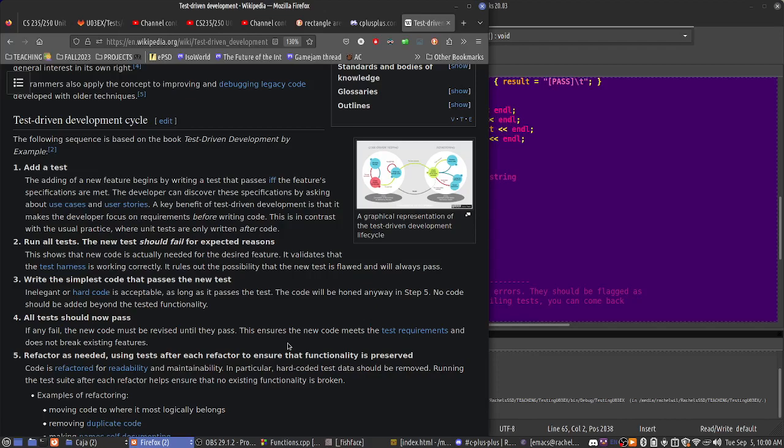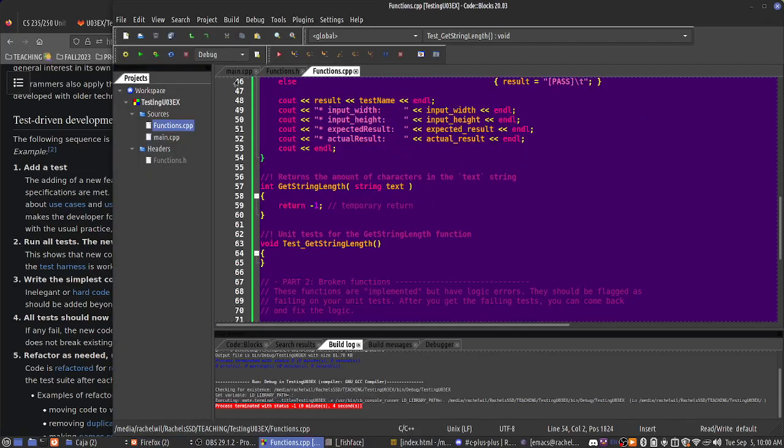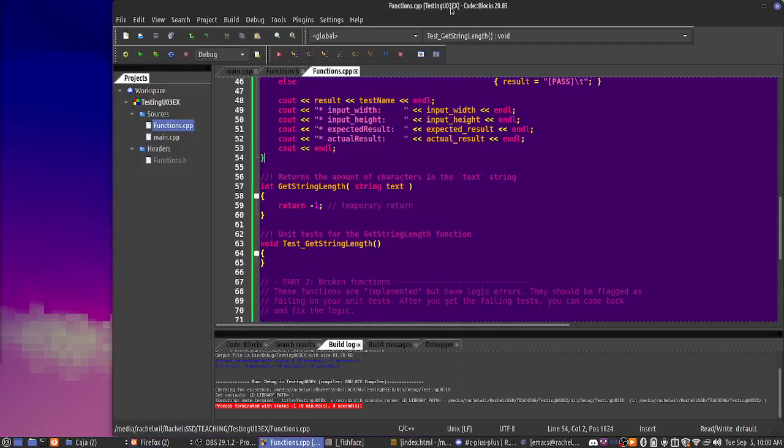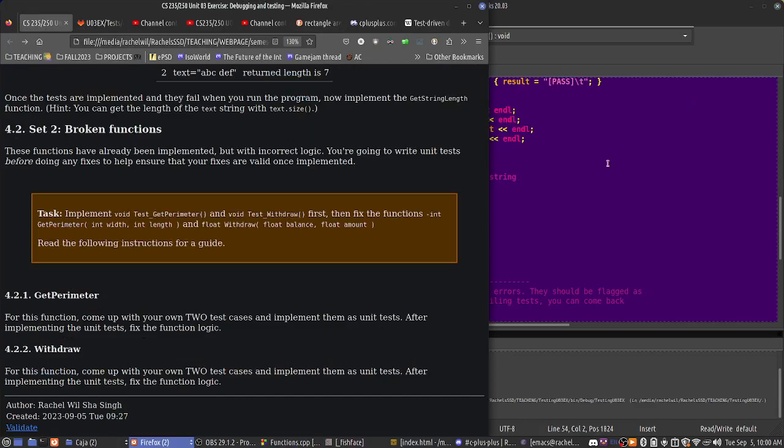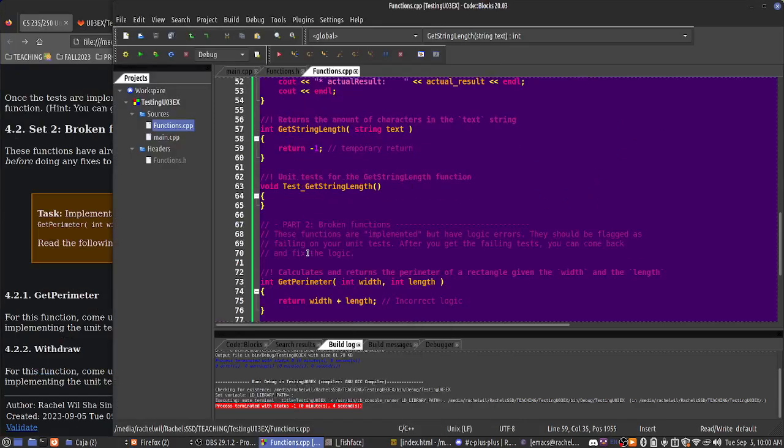So you start with the baseline of the tests fail. That helps you define what is correct, what is a valid function result, and then you pass the test. So that's just a design philosophy. Most places don't do it from my experience, but I like approaching things that way.